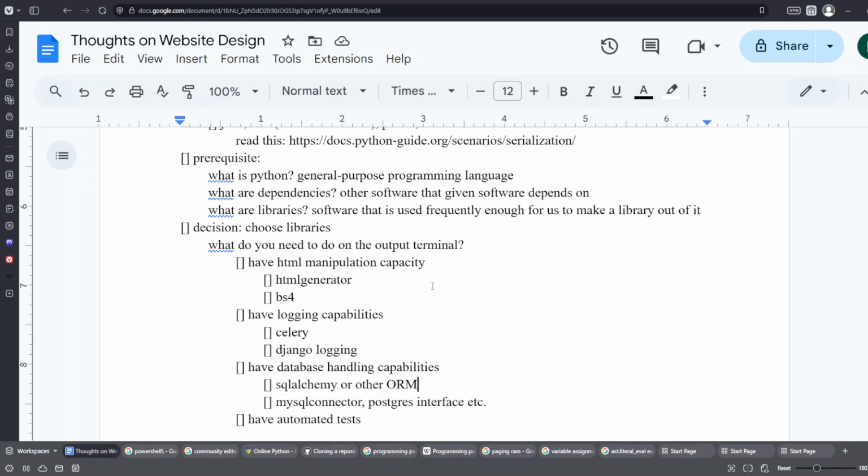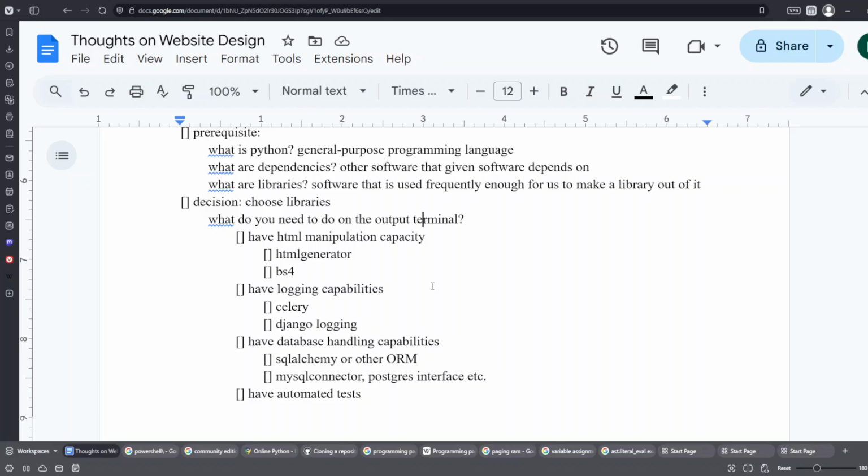Prerequisite, what is Python? It's a general purpose programming language. It's a language which you can use to write websites. That's all we care about at the moment. What are dependencies? So you are installing something, and for this installation, you need other things installed on your system. Libraries are code that is optimized for regular use, and that is stored for you to use out of the box. You don't have to think about what's going on inside. So these are black boxes, white boxes, glass boxes that you want to use the way you want to use them in your block diagram. So building blocks of these blocks that you're going to create as your website.